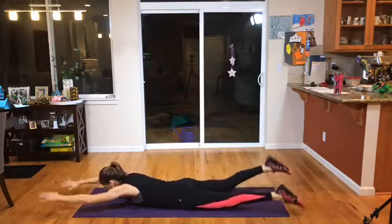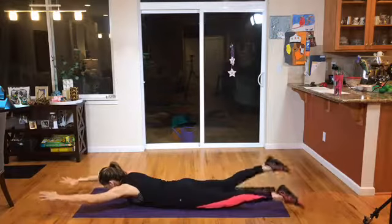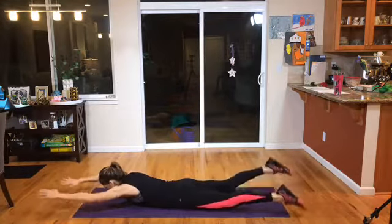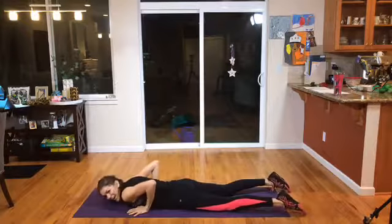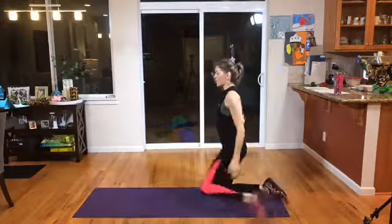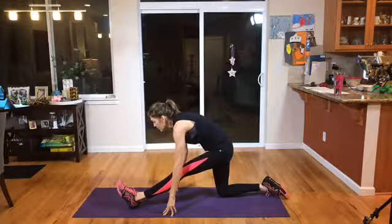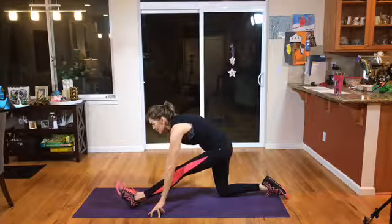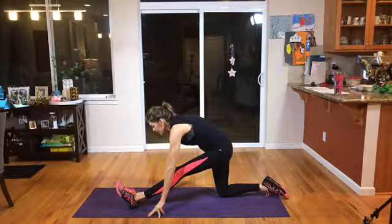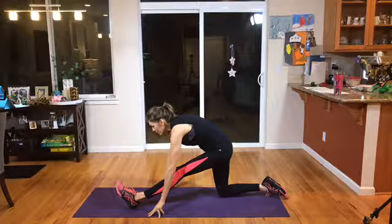10, 8, 6, 4, 2, yeah. Good. Come up to your knees. Bring one leg out. Half splits. Hinge from your hips. Stretch your hamstring. That back work is good.